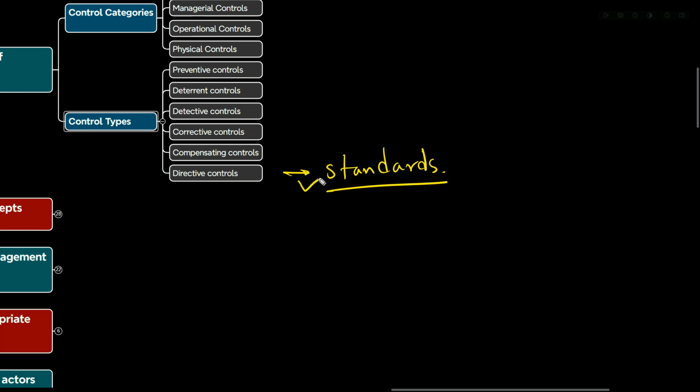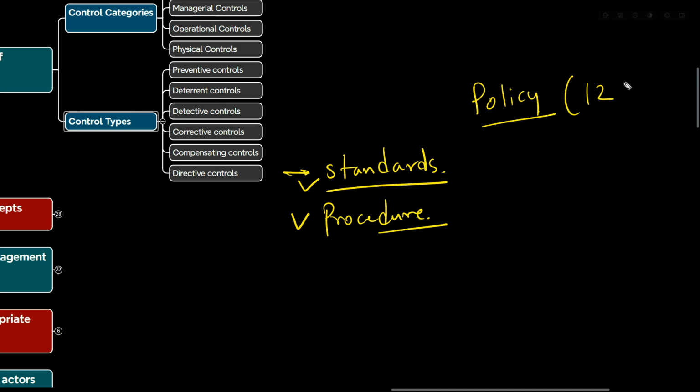Like we create a standard based on the ISO 27001 framework. These are all frameworks, or you can call them standards as well. Then we create procedures to implement those security controls. Let's say a policy has been created that all employees should have a 12-character password in the network. I can create the standards for it, which have a reference to different compliance requirements. And then I can create the procedures and guidelines about how everyone should change their password.